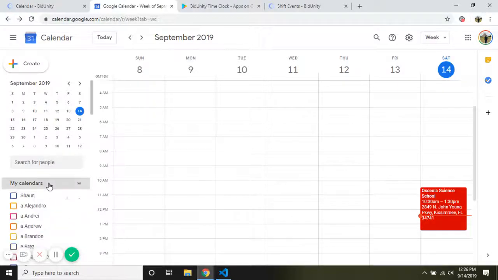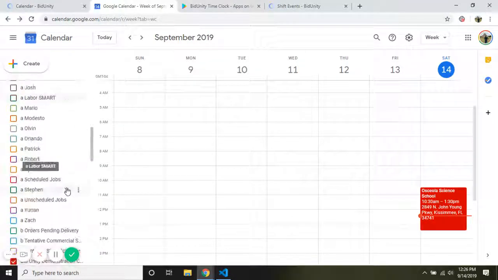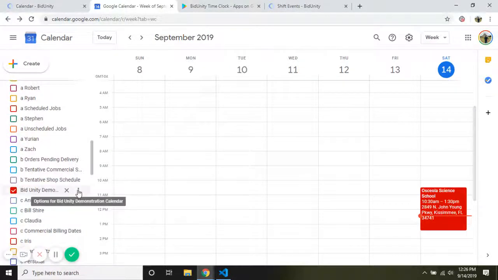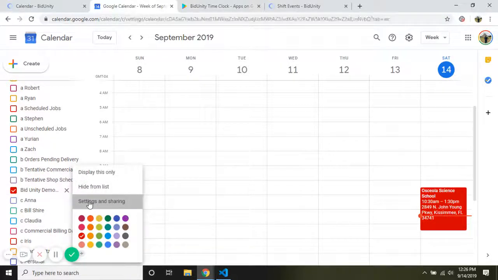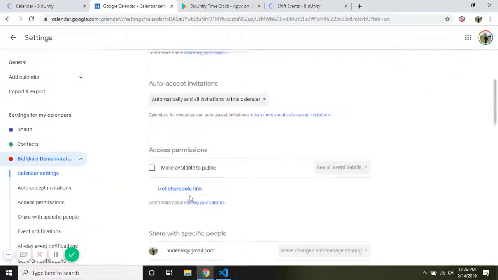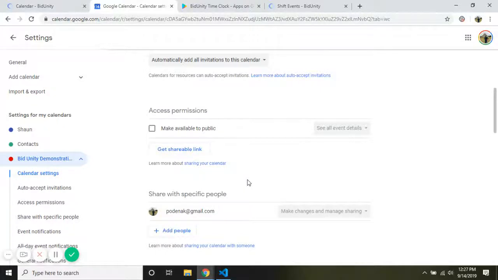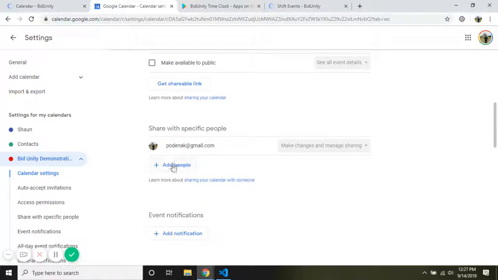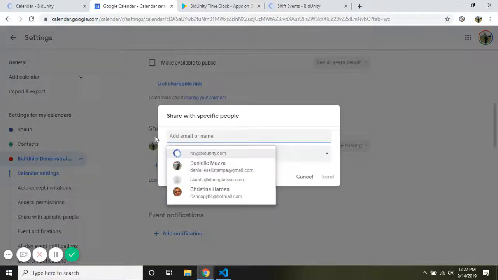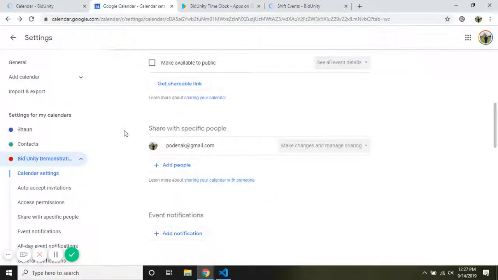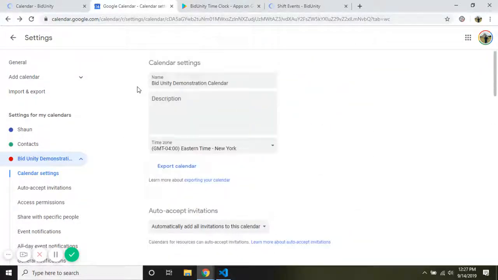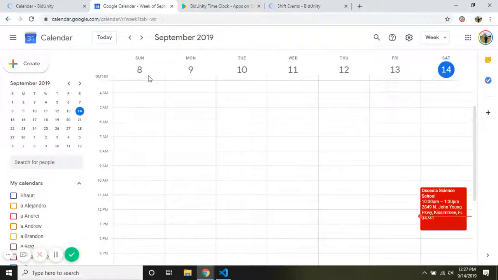Once you do that, you can then go into the new calendar settings, and you can manage who that is shared with. You could add various people at your company and share the information on that calendar with them.